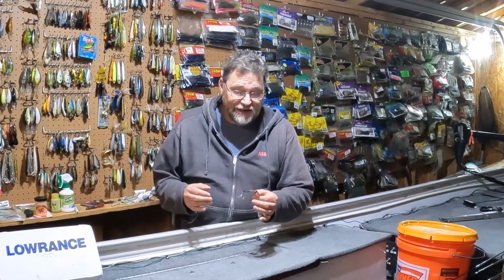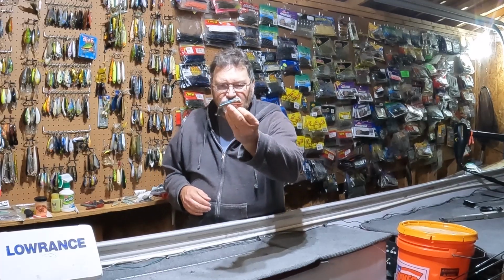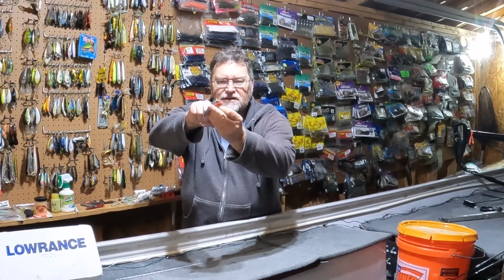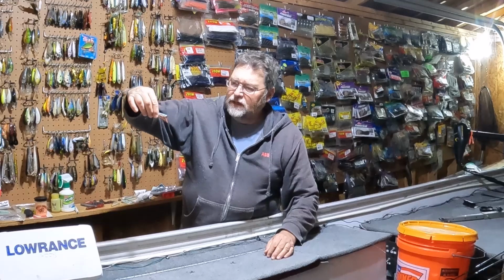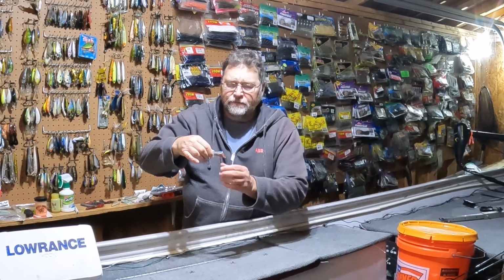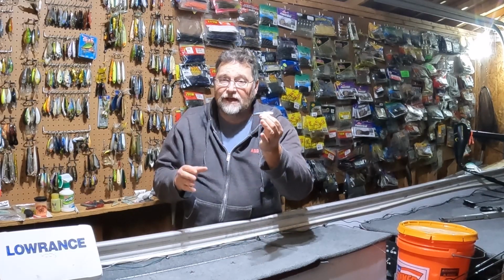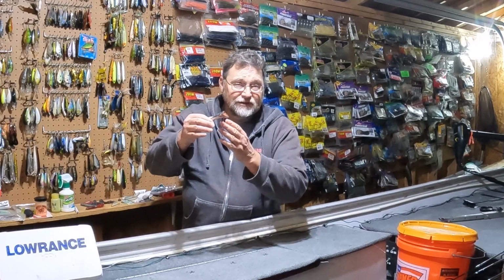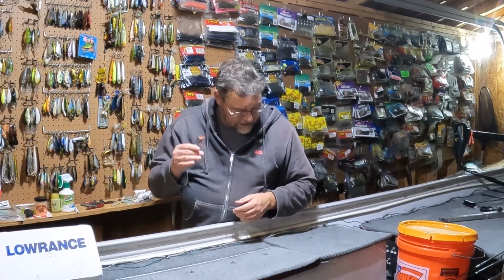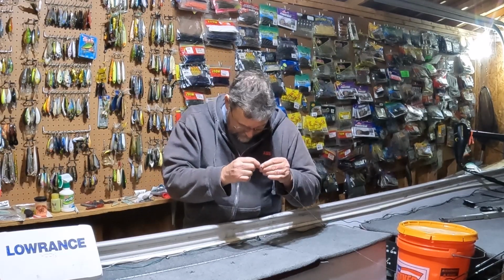But stripers got my attention because I like to striper fish, obviously, and I don't even know if this is a true topwater lure or not. The way this lip is here, the way this mouth is shaped, that could catch water, and I'm guessing if I reel it in, it's probably going to wiggle back and forth and go down under the water. I'm hoping, though, that if I retrieve it slowly with my rod up, I can keep it on the surface and make that kind of wake, and it may be some type of wake bait that way. I'm curious to see how it'll work. So I put hooks on it, and we're going to attach it to our line, take it out and see how it works. So let's get it on here right now.